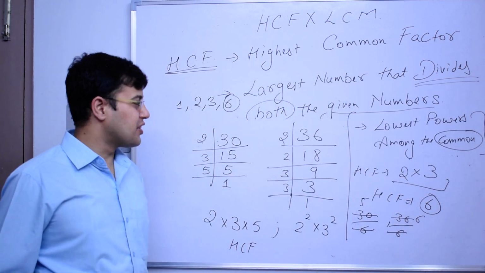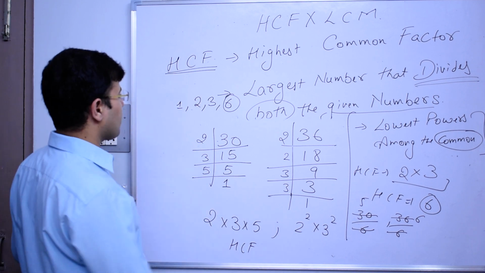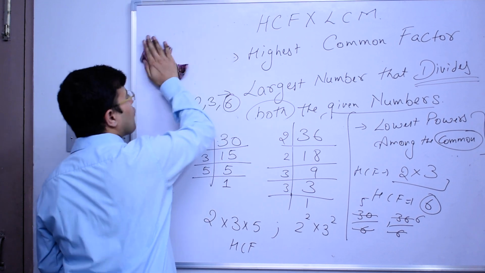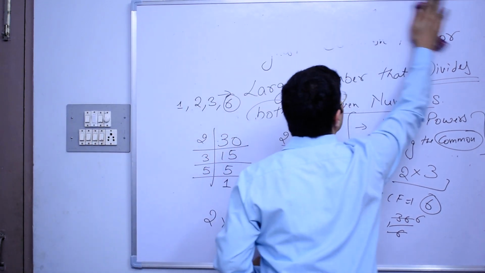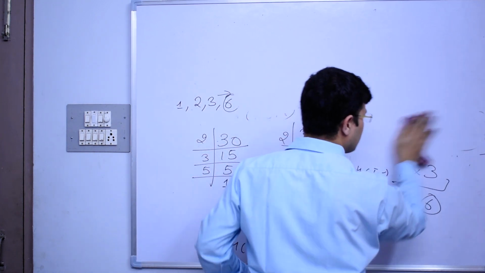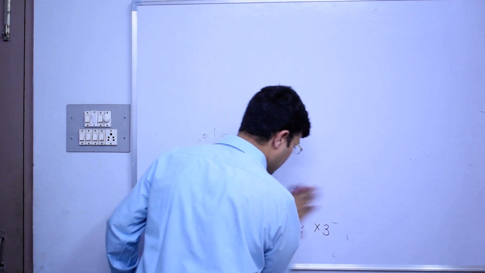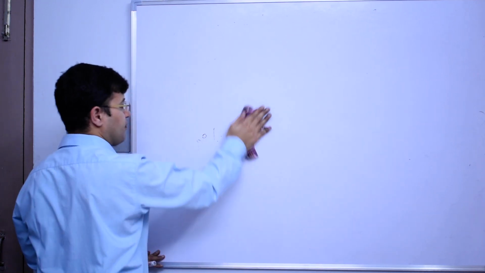Now if you want to have a screenshot, I'll give you some time and you can take it. Then we'll proceed with the next example. This example is a crucial one. Please pay attention to this one, because we are going to use the same example when we do the long division method, so that you can verify that whatever method we use, the answer remains the same.